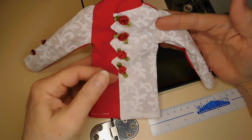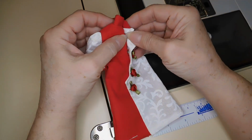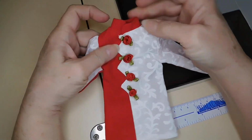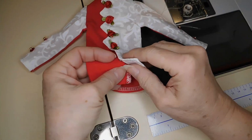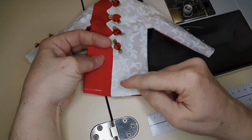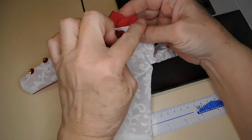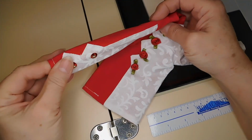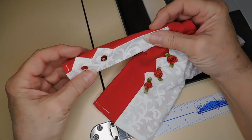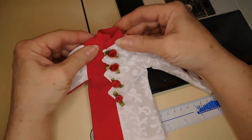And here is our finished little jacket. So I went ahead and put the snaps where the little indentations are under the roses. So there's 4 snaps here, and then I also have a little snap here, just at the halfway between the rose and the end, so right about there. So then here's how the color overlaps in the front, and then on the sleeves I went ahead and just, I don't know, embellished it with a little sequin and a bead, just to make it a little bit more fun, to have a little bit of sparkle there. So this is how the little jacket ends up being put together.